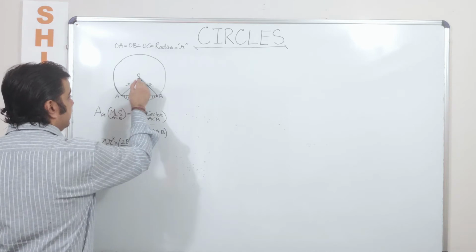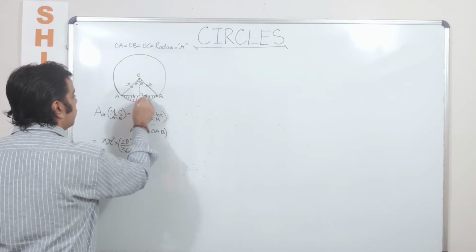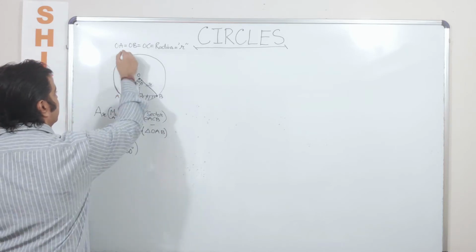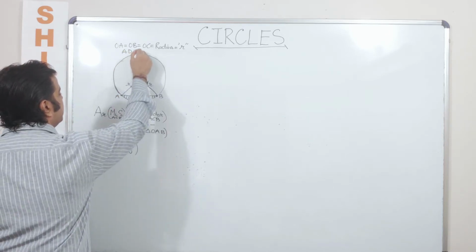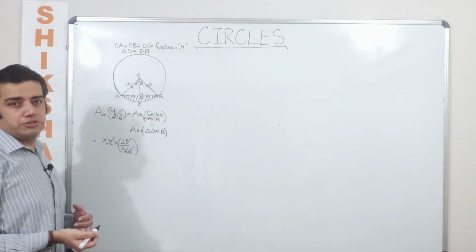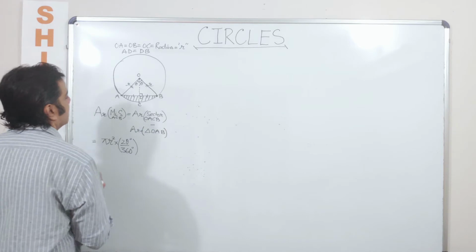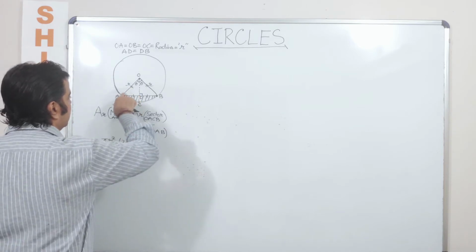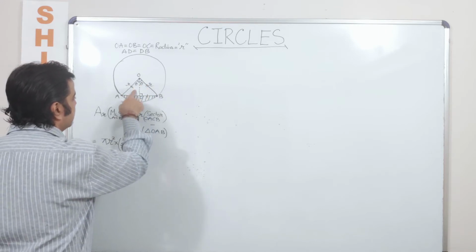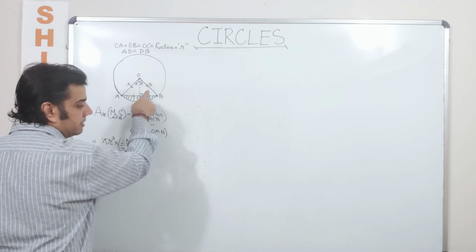Now if I am dropping a perpendicular from the center of a circle onto a chord, it should divide the chord into two equal parts, and this point I am taking as D. So can we say that AD is equal to DB? Use some concepts of geometry to prove this, using either SAS or SSS or any other criteria for congruency. Why I suggested SAS is because of the fact that side, angle, side, this is a common side. So you'll be able to say that this triangle, which is triangle OAD, is congruent to triangle OBD.